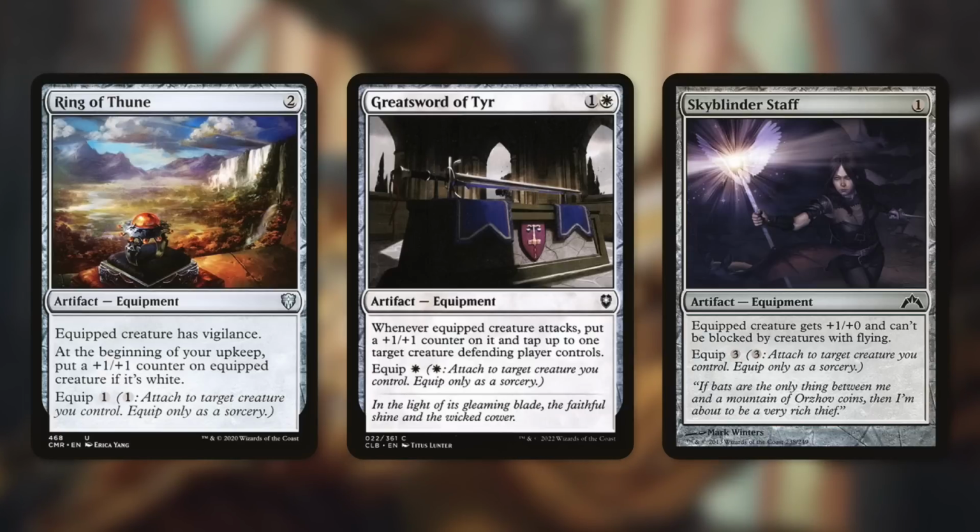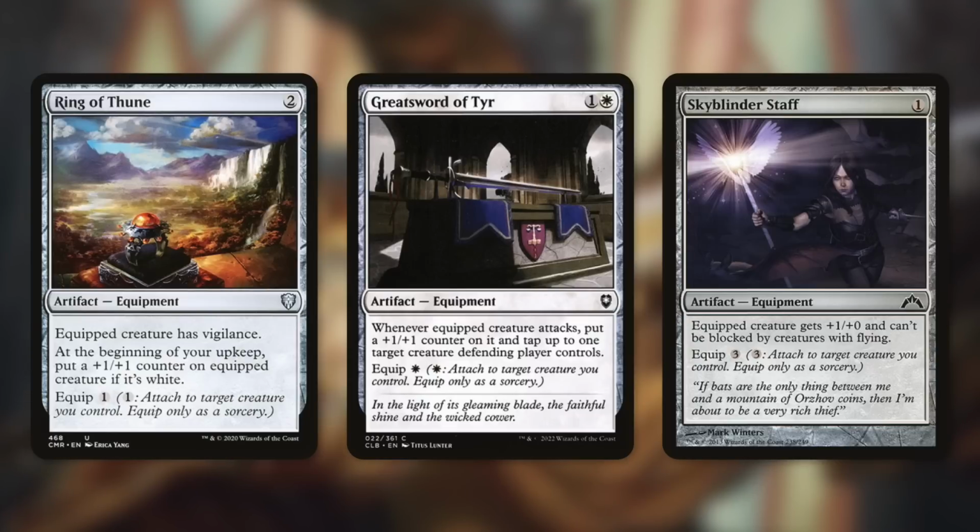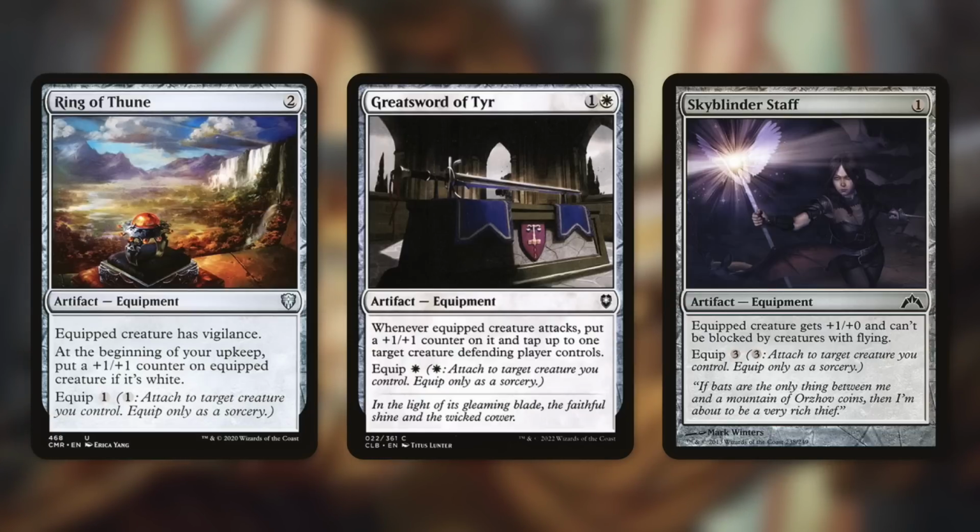Greatsword of Tyr, another great card to get more and more counters on our commander. Whenever it attacks, we get a counter on our commander, and we can tap up to one target creature defending player controls. Speaking of getting our commander through, though, Sky Blinder: +1/+0, can't be blocked by creatures with flying, so our commander is basically unblockable. I mean, only creatures with reach essentially could then block our commander.